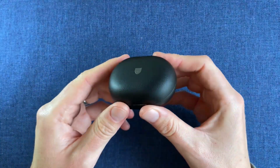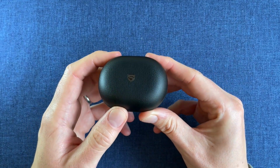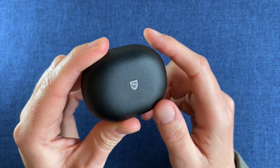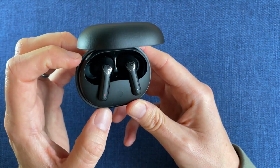So here we go. Here we have it. We have got a slightly larger case than the Air 3 Pro. It does remind me a little bit of the Mini Pro. It has got that faux leather material on the top. It feels a little bit cheap and plasticky, to be completely honest.